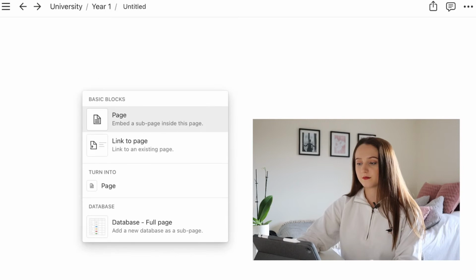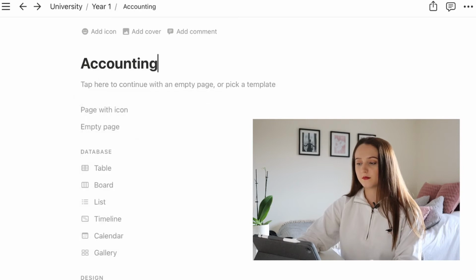You can then go into each year page and make sub-pages for each of the modules that you take. To do this, we're going to do exactly the same thing again, so press that / key and type in page and then title it whatever we want to title it. As you can see, I've titled my module Accounting and Financial Management for Year 1. If this was me setting up my own Notion page, from there I would click on my Accounting and Financial Management module, and inside there I would make more pages for my lectures, my seminars and my assessments.